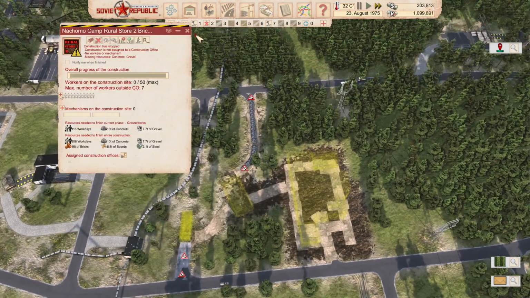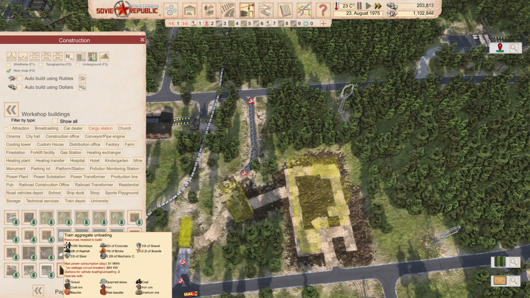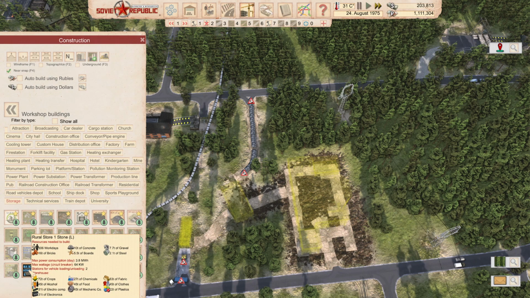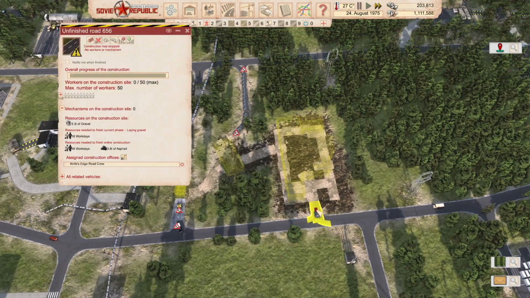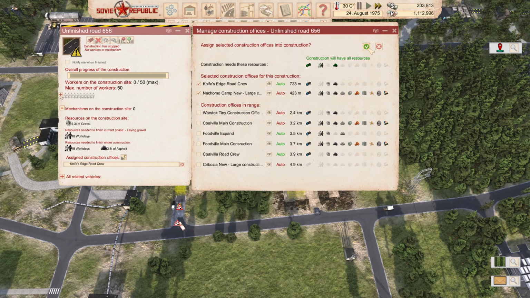What was this again? This was a rural store. What's the storage capacity on this? Storage, I think that should be more than enough to be able to deal with the situation, because if we can, what I have to do is just use vehicles to move the stuff around a little bit. I need to put, this is going to be a small one, so we're going to need to put this in here.